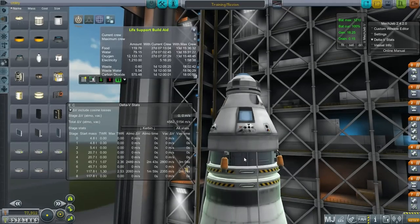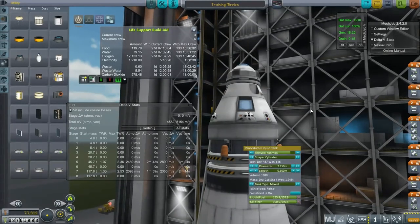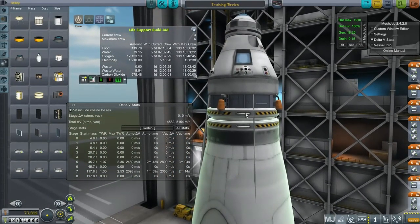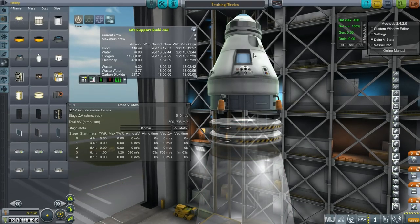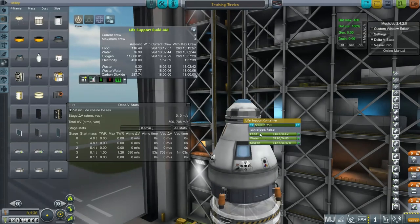Even on this stage, I've got this stage locked right now, that's why it's not showing up. But even there, I guess we could check that out. 708 right now. That's plenty to get back to Kerbin. And how much impact did this have on it? Yeah, hardly anything. So no worries, really.